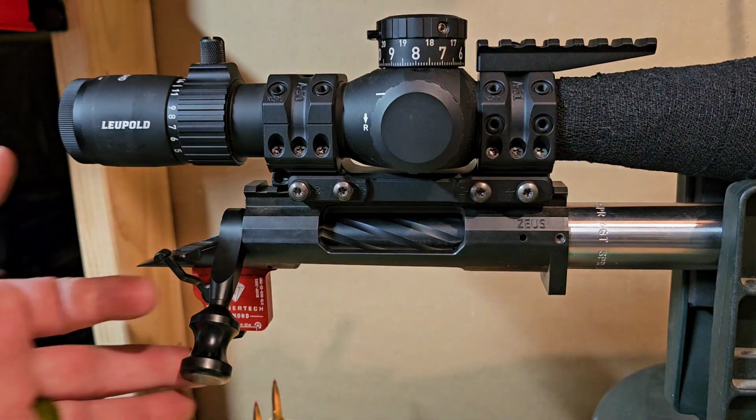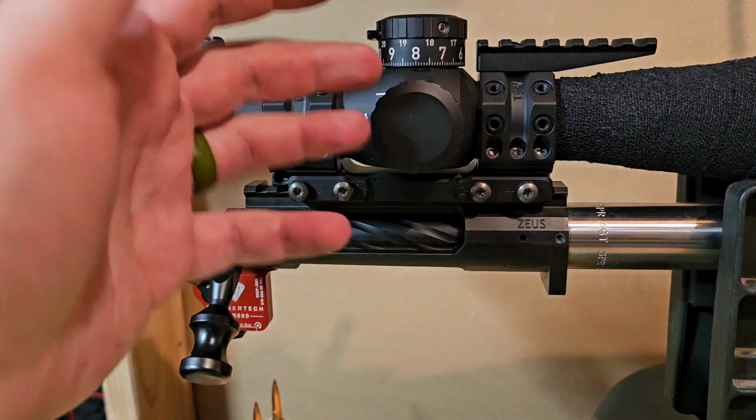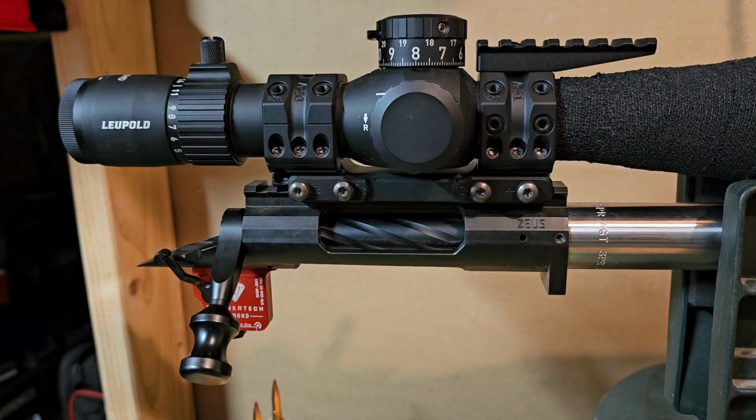So any action I have, I do these with the Terminus Zeus. I do this with the Defiance, the Lone Peak Arms, and it works perfectly. When I get a brand new barrel, I do it so I know exactly where I'm touching at to start, and then I just go from there.